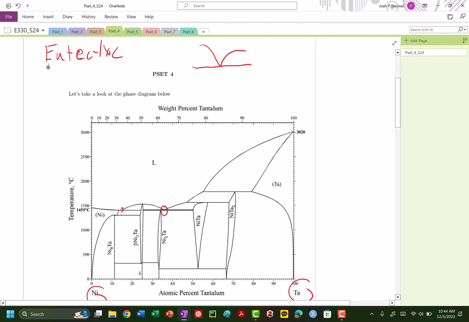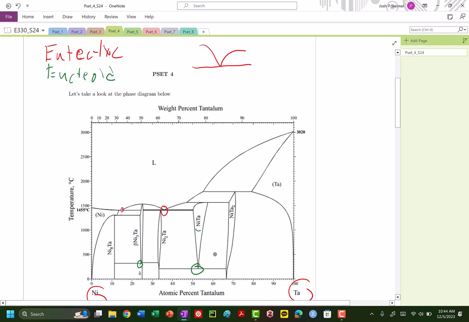Now let's do the same feature, eutectoid. So now it's not liquid, it's going to be single phase solid, nickel tantalum, to two phase solid here, this plus this, two new phases. So that would be a eutectoid. Beta here to alpha plus this. I would say this could be a eutectoid, and then that would be it. So this is not eutectic because I'm just still NiTa2. So nothing is unique really there. And the same thing on this side as well.